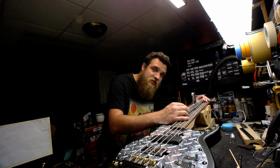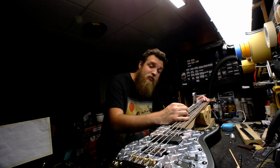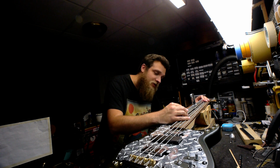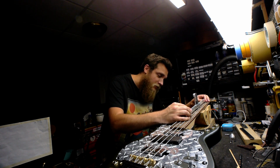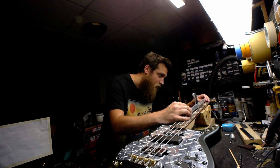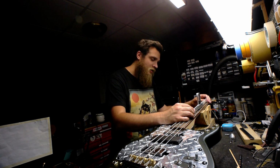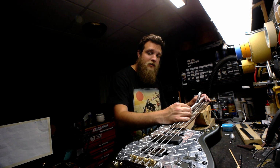I always do bass, middle, and treble for 3 relief measurements. And the reason I do that is to test for any twists in the neck. So here I'm measuring between the E string and the A string, negative 3/1000ths. I'm measuring between the A string and the D string, that's negative 3/1000ths. And then I'm measuring between the D string and the G string, and that's negative 3/1000ths. So we're in a uniform 3/1000ths back bow on this neck.